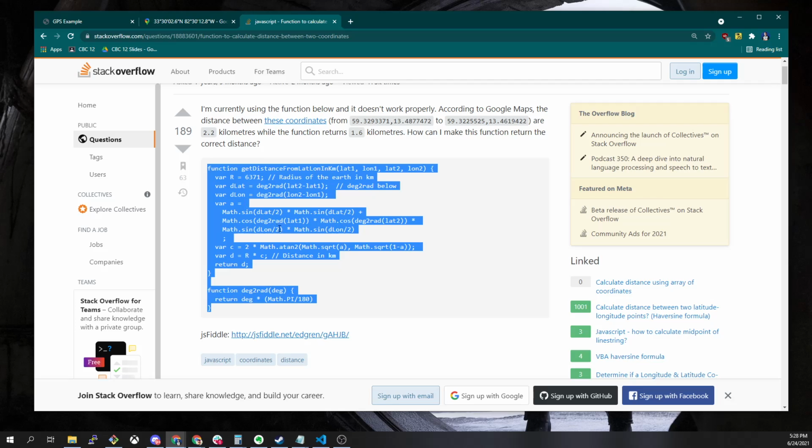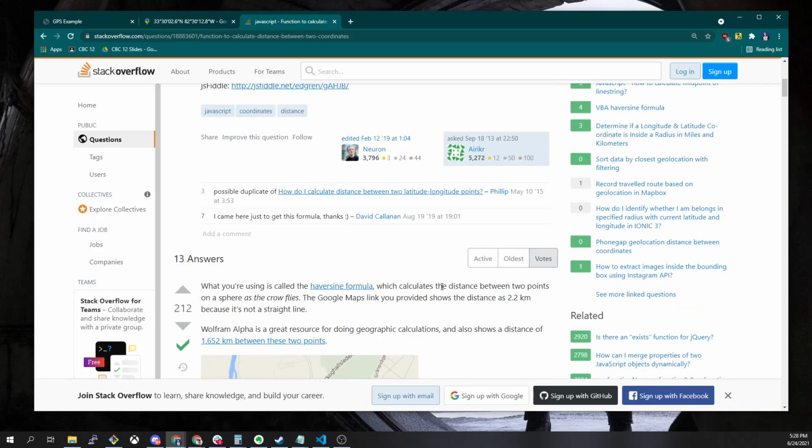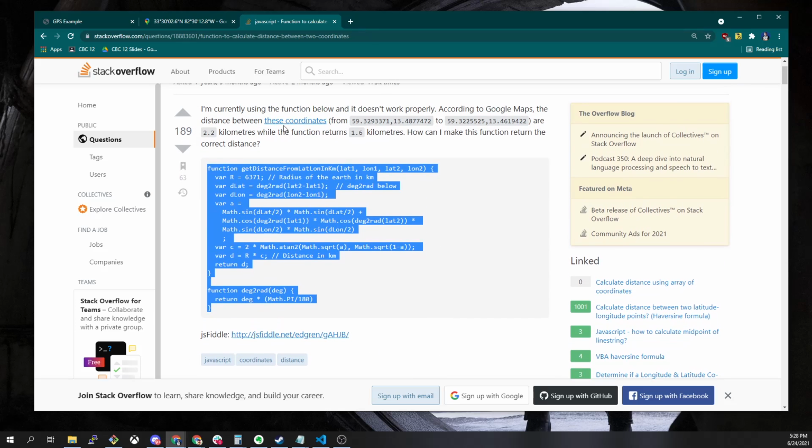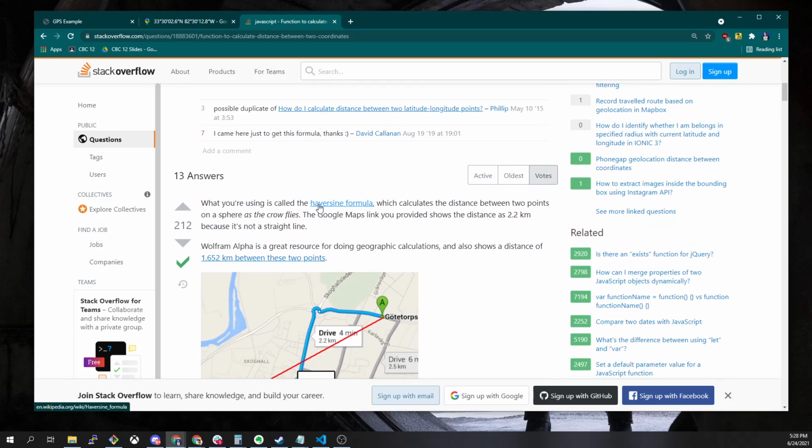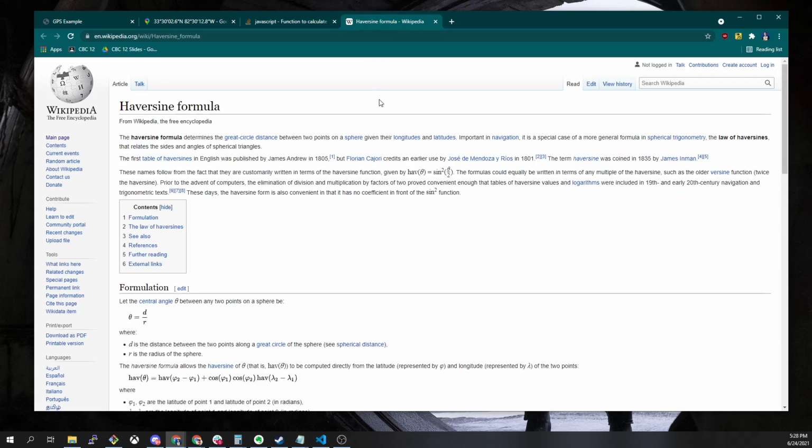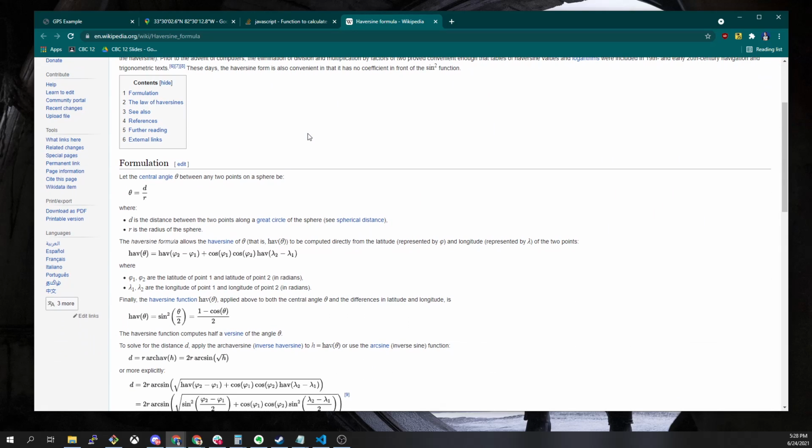Okay, this is a perfectly acceptable way to do software engineering. We're not going to use his code exactly. We're probably going to want to rewrite it ourselves, right? But it's here. It's a public resource, and I would be willing to bet, now that we know that this is called the Haversine formula, we could actually go and learn what it's doing in Wikipedia, right? We can do a little bit of research, right?